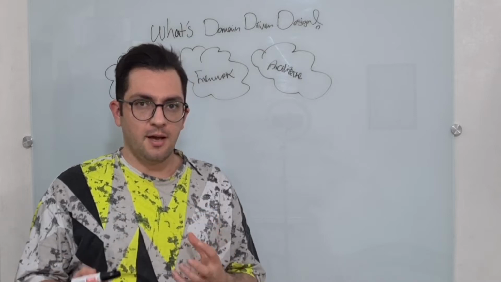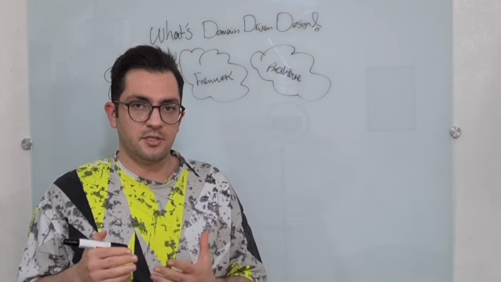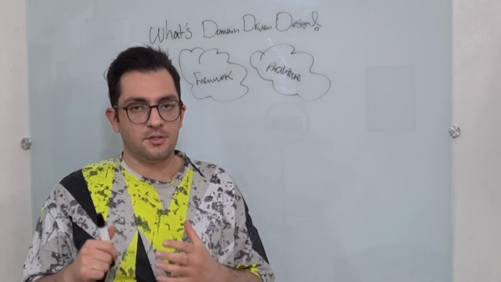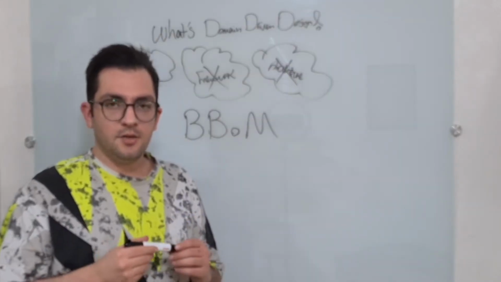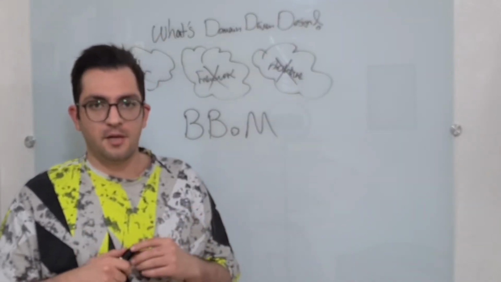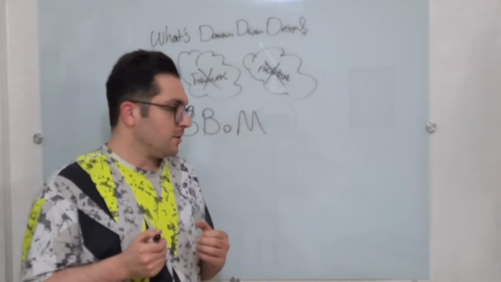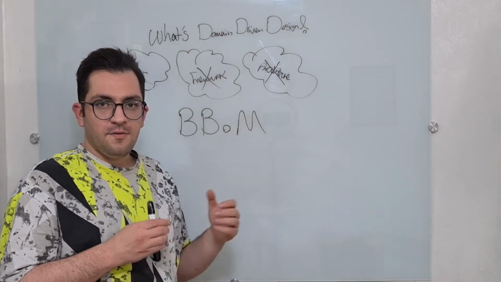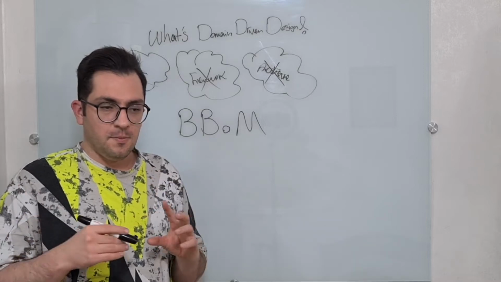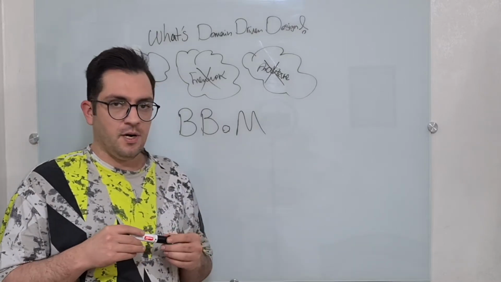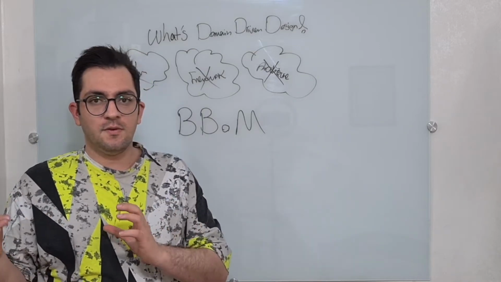But how could this happen, how can we apply DDD, and what are the most important characteristics of domain-driven design, patterns, and the other things, I will tell you in a minute. Besides DDD, there is a popular and famous pattern which most software development teams are using, called big ball of mud. In fact, big ball of mud is the opposite of domain-driven design. But what's the problem with big ball of mud, and how does big ball of mud cause the development team to fail?